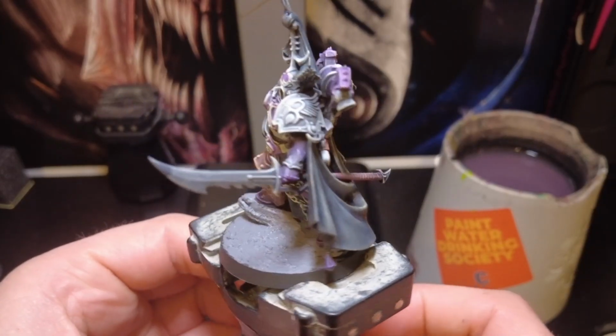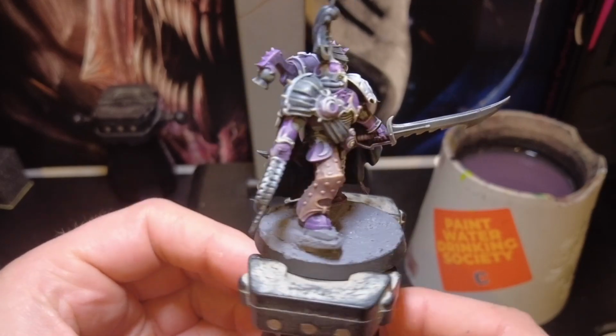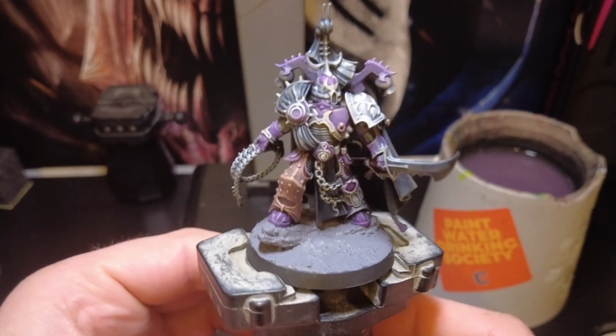All right, so again, feather dust. Take literally all of the paint off of the dry brush and just feather it. I can't stress that enough. It's feather, so light, just feather dust it. Super easy.